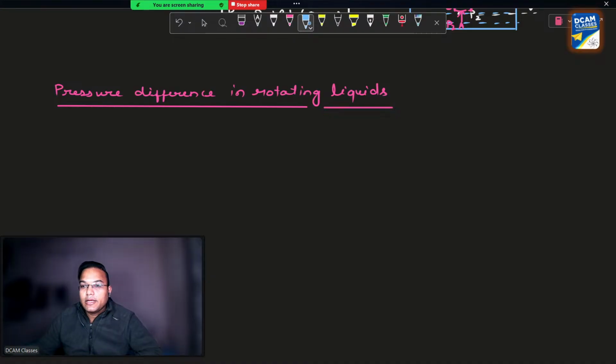That's what I'm talking about. When it rotates, it goes up. Idli batter is thick, so you won't be able to see the curve properly. But when we are talking about liquids or water, in that case you will see the full parabola, the full curve. Why it happens, that we are going to explain.